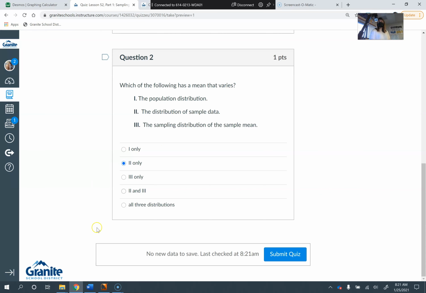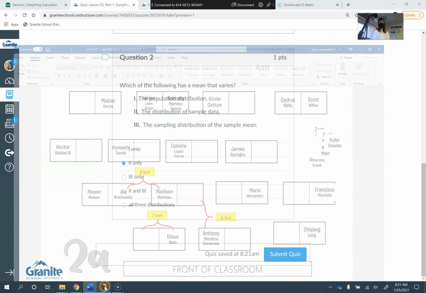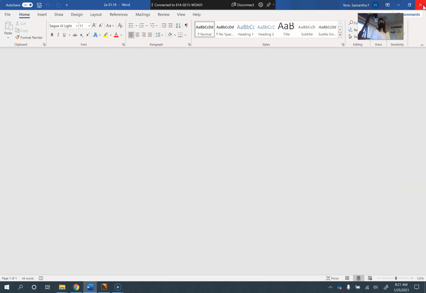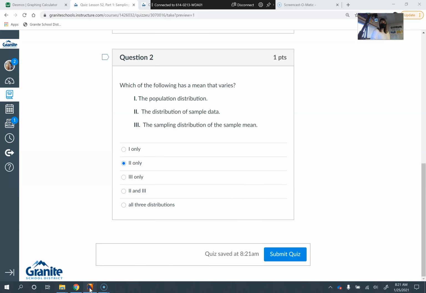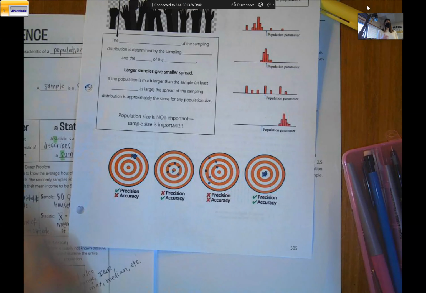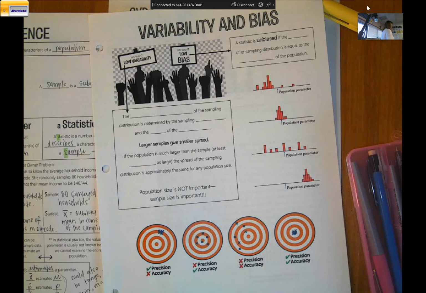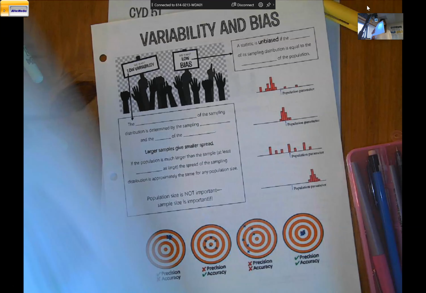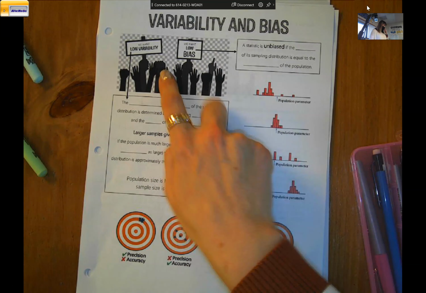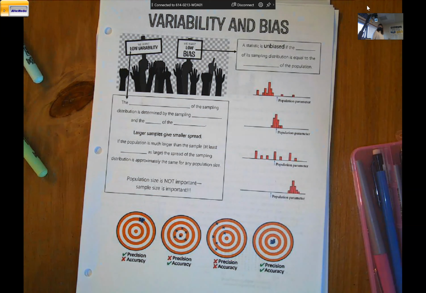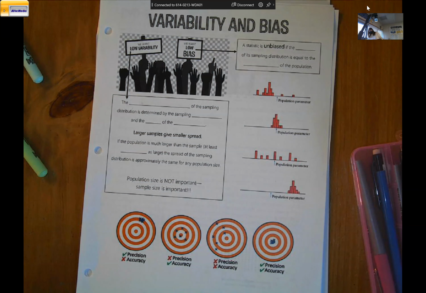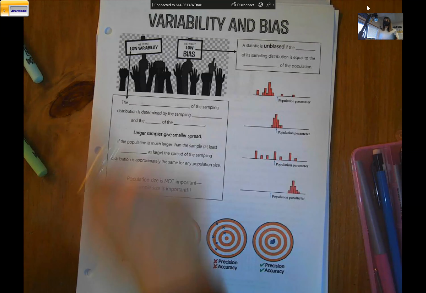So that leads us into our next idea, and that is the idea of the sampling distribution and the population distribution matching. So our last topic for the day is this idea. Well, it's 2 separate ones. One is variability, and the other one is bias. So some of this should sound familiar. So these are my protesters. I've used this example for a while, before a lot of people were protesting.